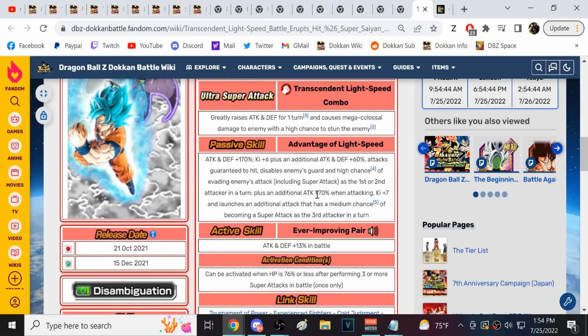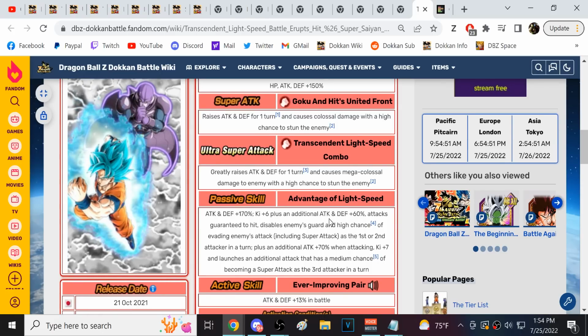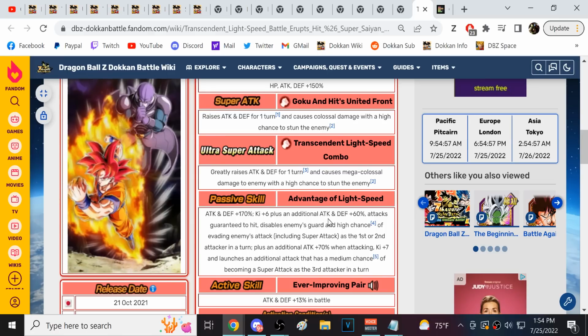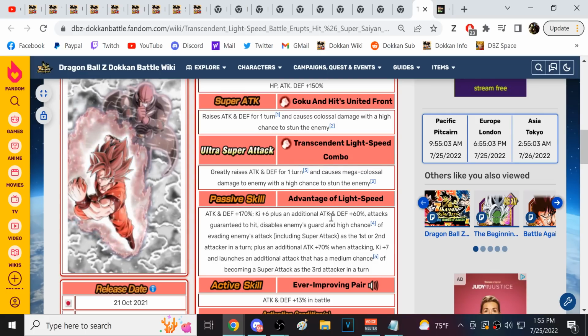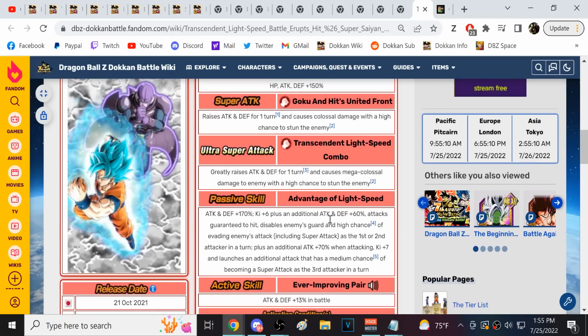Because if we take a look here, this unit gets that high chance to dodge as a first or second attacker in a turn. This rotation probably would work very effectively against Broly in the red zone, right? If you could dodge, but you can't, right? I think that this unit is very strong, but we just need a setup for them, right? They don't have a 200% leader skill. They don't really have a great team to run on.